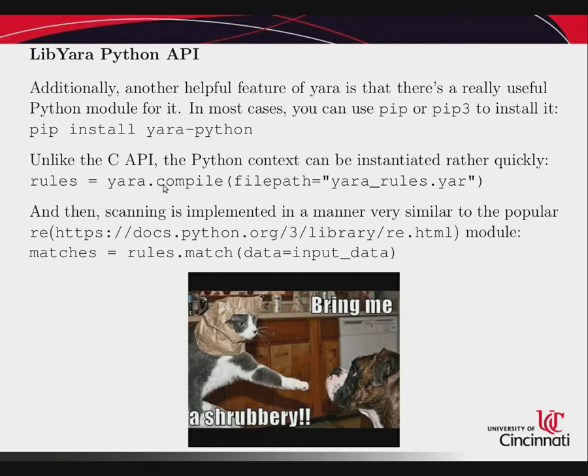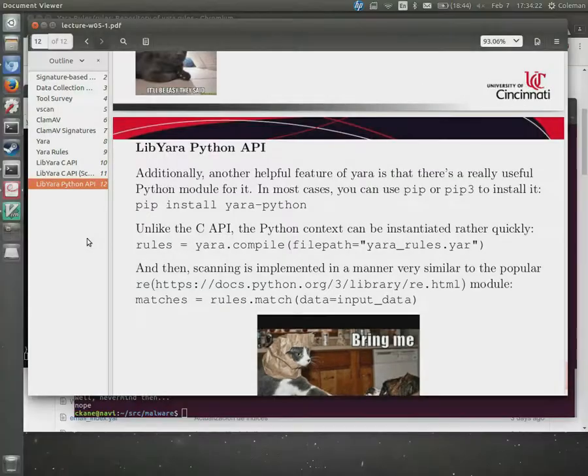The other thing that's nice about this is that if some of you are familiar with Python and the modules, like you've used it for other things before, there's a really popular module called RE.